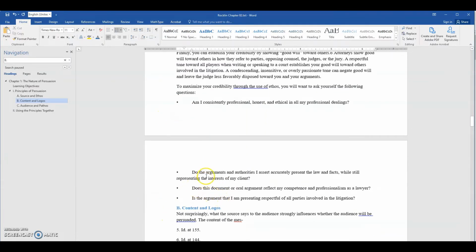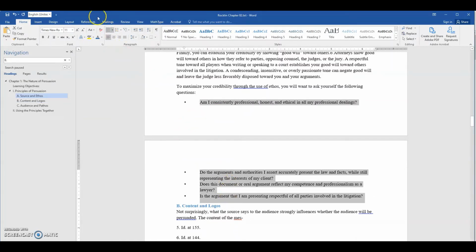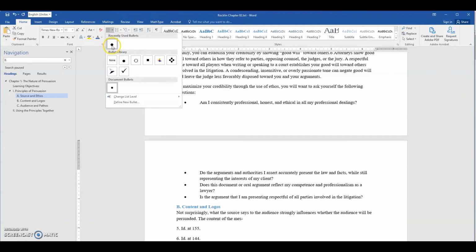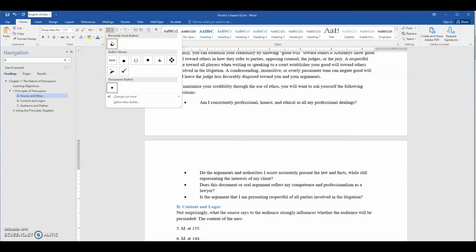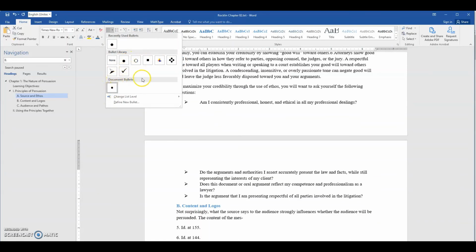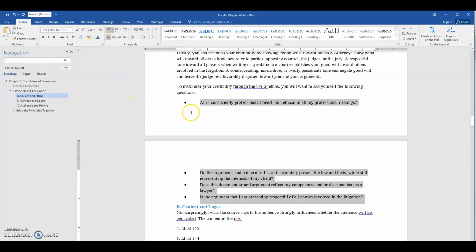Again, if they were nested in some way, the bulleting tool would generally handle that, but it may need some adjustment. If I'm going to apply bullets to this particular text, I want to select it, and then a simple click, and I've got my bulleted list. Now you can make some adjustments with the down arrow. You can choose different bullets. If you're creating a file for someone using a screen reader, you're probably going to want to make sure it's using this large bullet. Some of the more unusual bullets or the smaller ones actually don't get recognized by JAWS very well. So I usually make sure that it's using that large bullet format, and then everything is good.